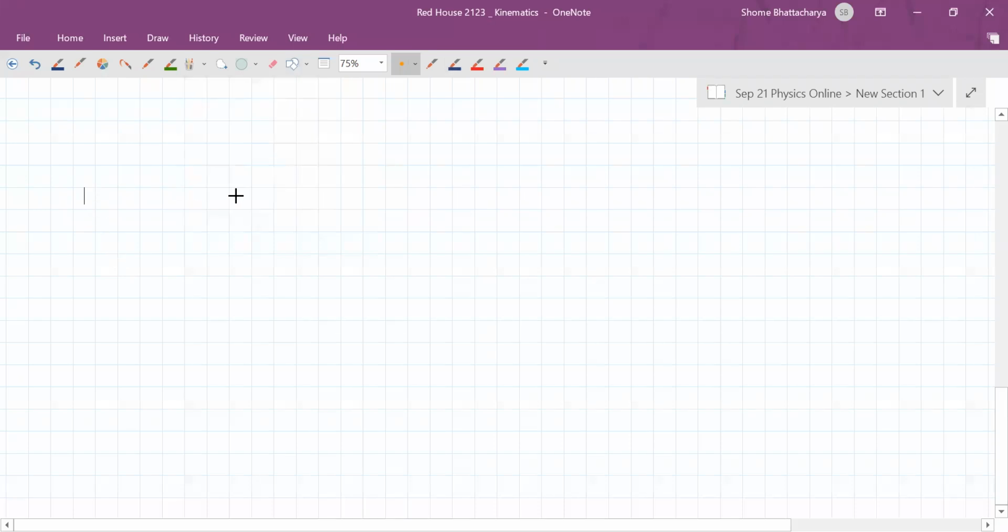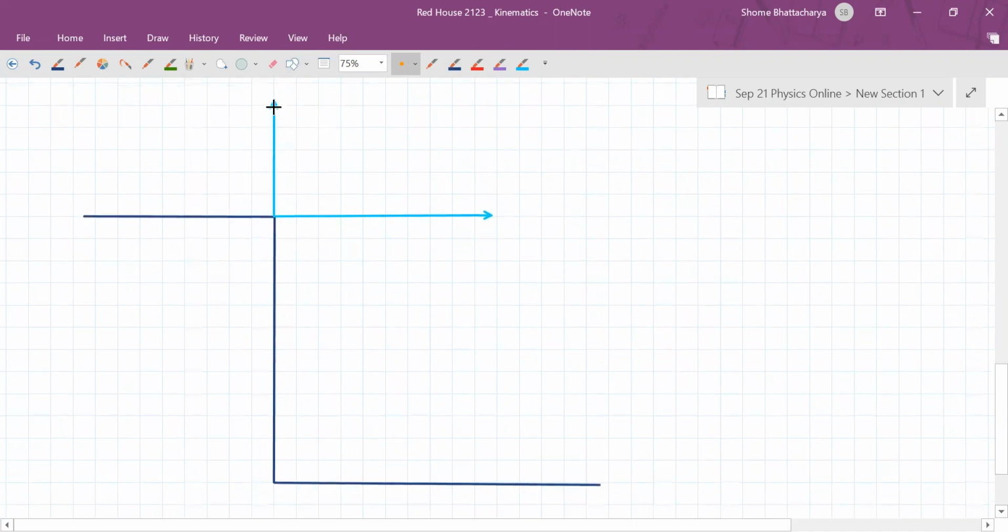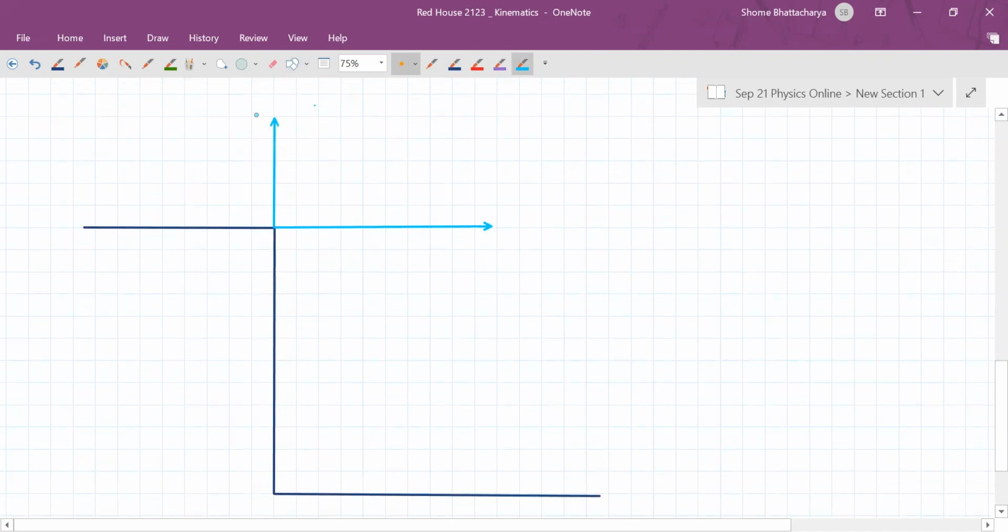So see, when I'm projecting from that point with an oblique velocity such that I've got a vertically upward component, in such a situation our reference frame typically should be such that our y-axis is upwards, not vertically downwards, because you can see the object is initially going upwards. So it's more convenient to take your origin as the point of projection, but take the y-axis as vertically upwards. Whereas in the second case, you can do the opposite. You can take your y-axis downwards because it was projected with a downward component.